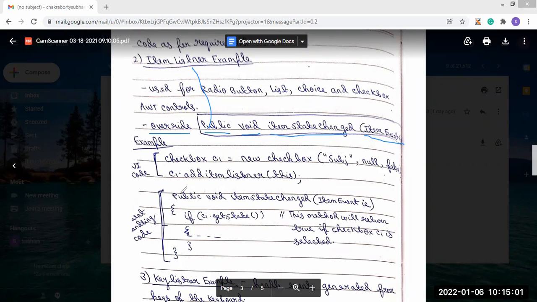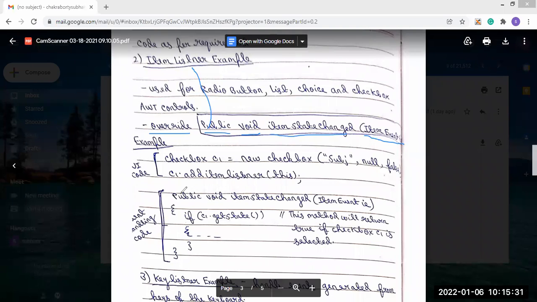Now in this example you see, I am not showing the total program here, only the code that is necessary. We know that there is a user code and there is an event handling code.